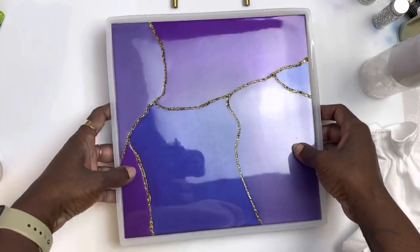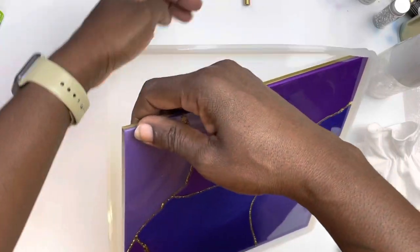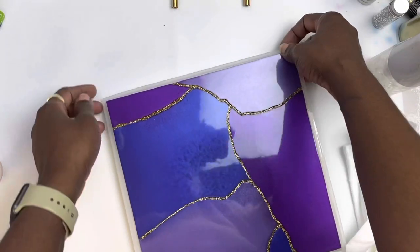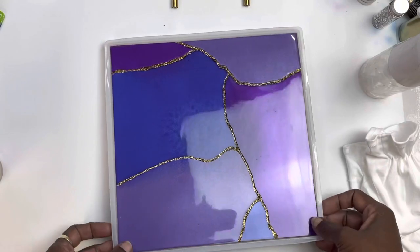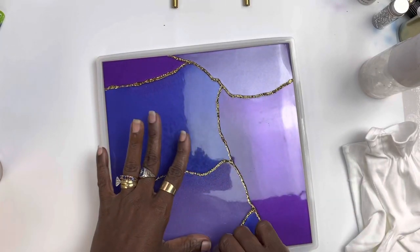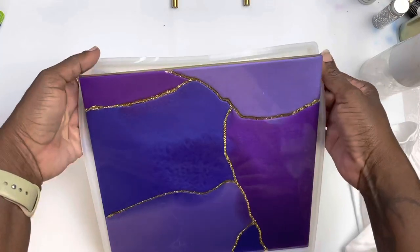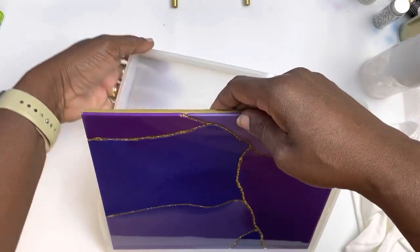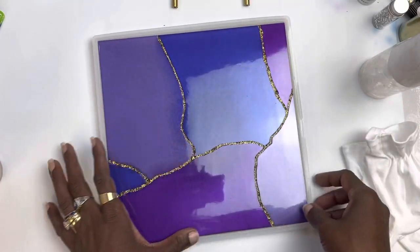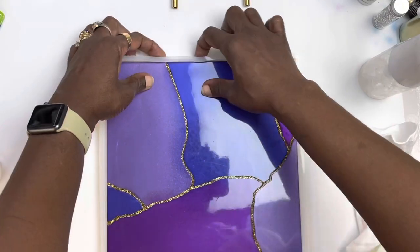Trying to figure it out. Okay, really trying to figure it out. Okay, I remember this was over at this corner up here, so I'm gonna turn it again. This was over there. So you see it, I turn it, and it's almost as if it don't want to fit in the correct way. Oh no, I can't do that. Gotta turn it one more time, y'all. I'm sorry. One more time. It felt better this way on this corner here. Okay. See, can I get some type of suction?